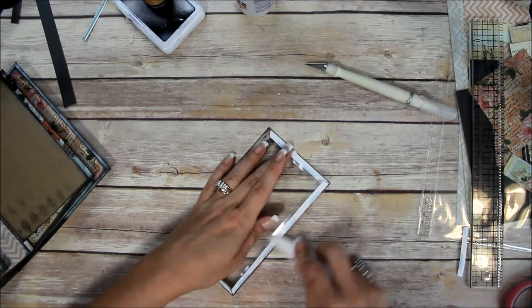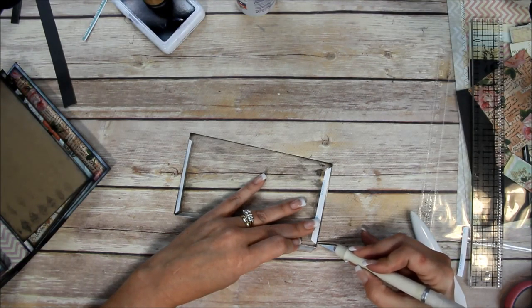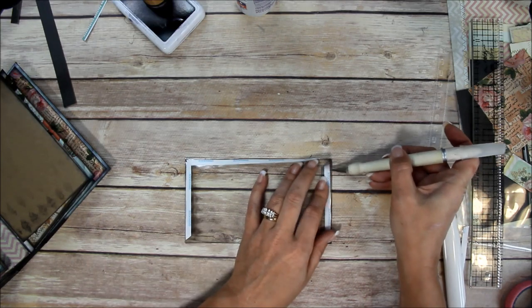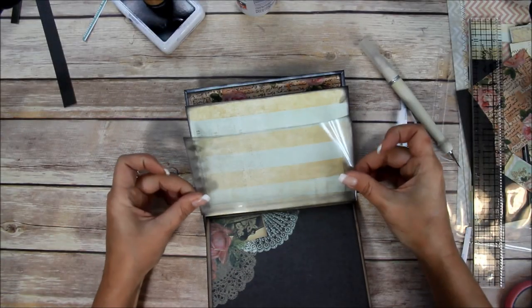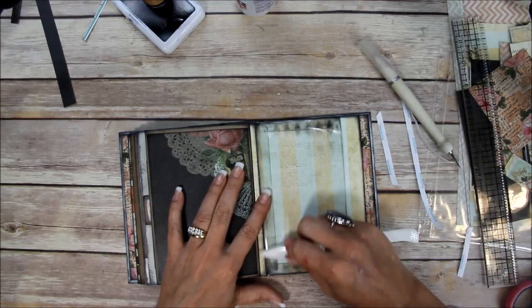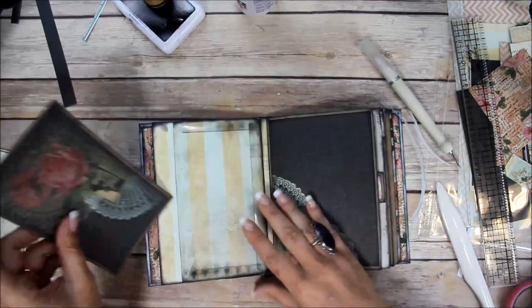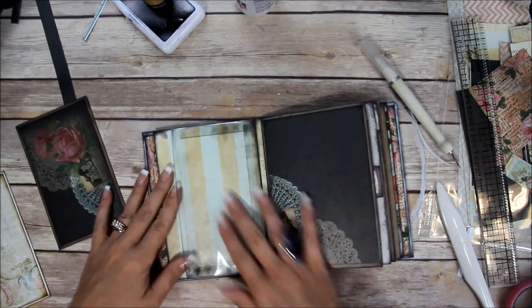I'll burnish this down. First I'm going to attach the bottom corners together so it's not so hard to manage, then figure out what page I'm going to put it on. I'll go ahead and peel my tape off. You can't hardly even see the tape - you can see the fold lines but that's it. Let me see what I can stick in there just so you can see. Look at that - so cute! This is the wrong paper pack, but yes, adorable.